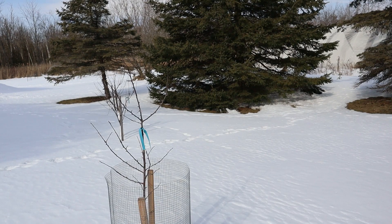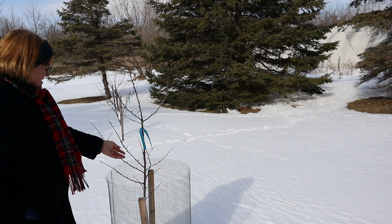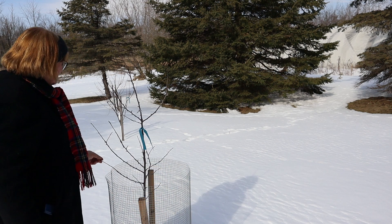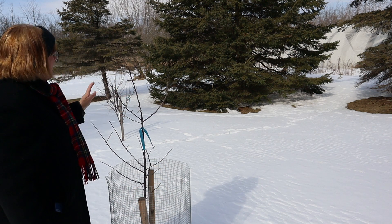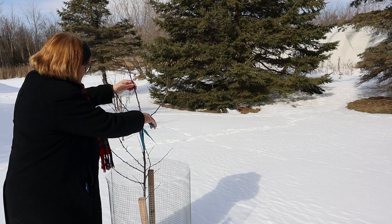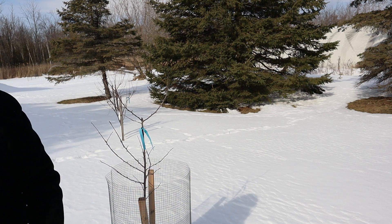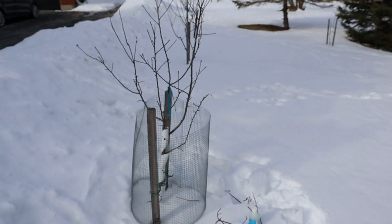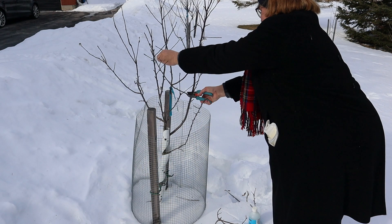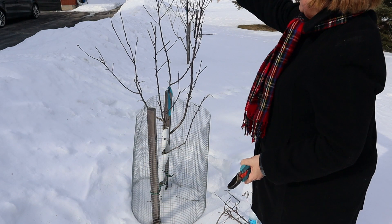This Mac cross here — I don't think I need to do anything to this one. All the branches are facing out. There is a central leader and I think I'm supposed to trim that off. I'm hesitating — but that's what you're supposed to do. All right, I hope that was right. With the Gala cross apple, I was hesitating about this one branch — it is crossing back in, so I suppose I'm supposed to take that out. Okay, I also trimmed it back a bit.